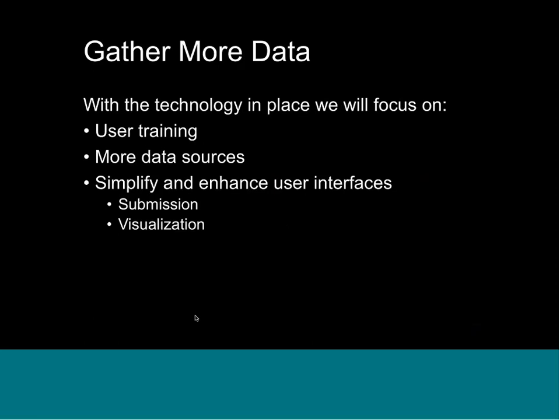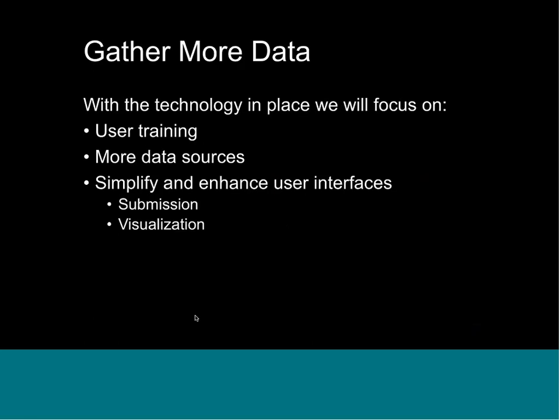So in terms of moving forward, there's a lot that we're doing. One is, we have some of the basic technology in place. We're tweaking it, but we need to do more user training because we really want the researchers to be doing this and not have to go through a data manager that does all the manual uploading and so on. So we're putting a lot of the stuff in place while we need to train the users.